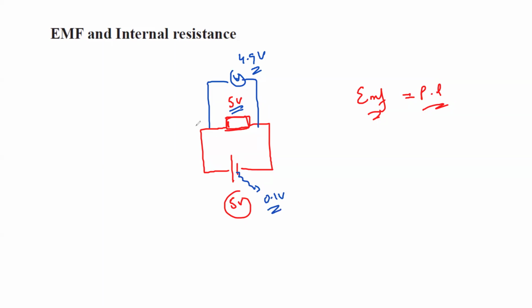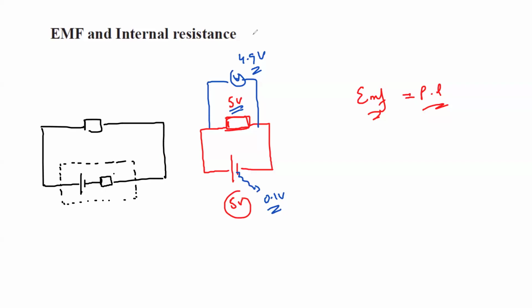So how do we draw a battery with internal resistance? Most questions in electricity assume that there is no internal resistance. So how do we draw a cell with internal resistance? We draw a cell, then we draw a symbol for the resistor, then put them in a box with dotted lines. So this is a cell with the internal resistance. And then we connect this resistor.